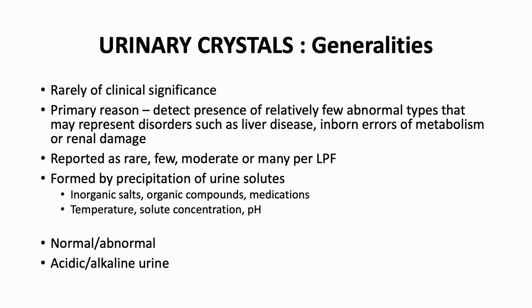There are various factors that affect the formation of urinary crystals, such as temperature, which allows them to more readily precipitate. Solute concentration is another factor, where an increase in urinary solute concentration enhances crystal formation. Now, pH can also determine the type of chemicals that precipitate. The organic and iatrogenic compounds tend to crystallize in an acidic pH, while the inorganic salts are less soluble in neutral and alkaline solutions. One exception is the calcium oxalate crystal, which tends to precipitate in both acidic and neutral urine.